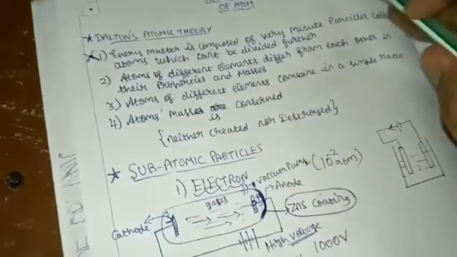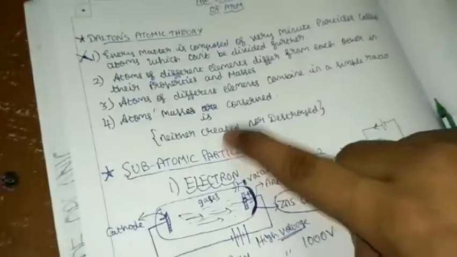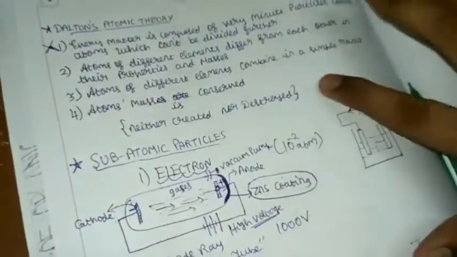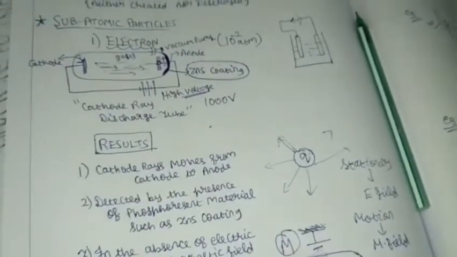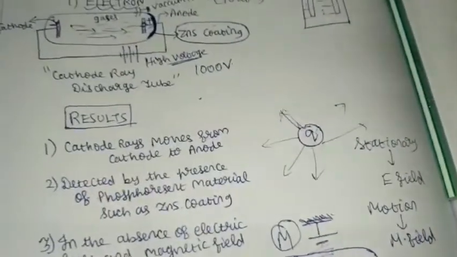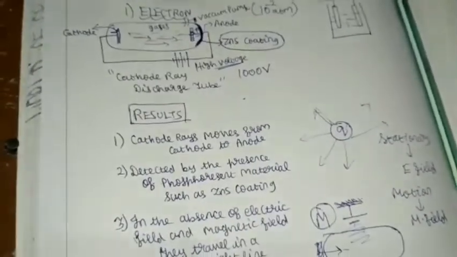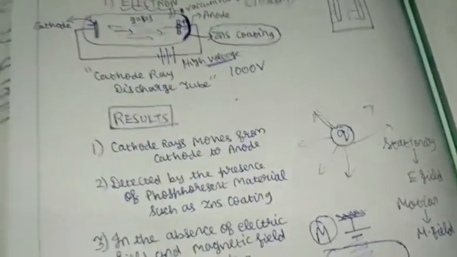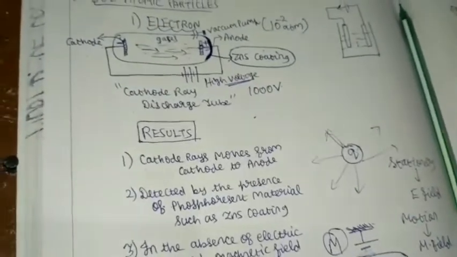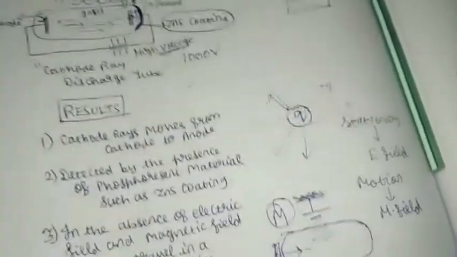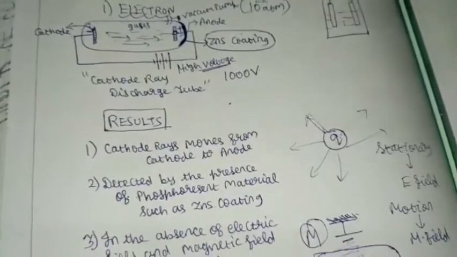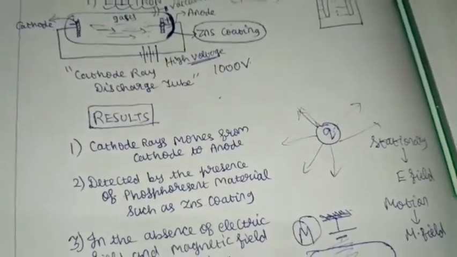I'll revise once again from the beginning. We took up Dalton's atomic theory, wherein he said atoms were conserved and could not be divided, but it was all wrong because of Faraday. Faraday said, when I performed the experiment of electrolysis, the amount of material deposited on the electrodes depended upon the amount of electricity passed. So he said some relation must exist between atoms and electricity.